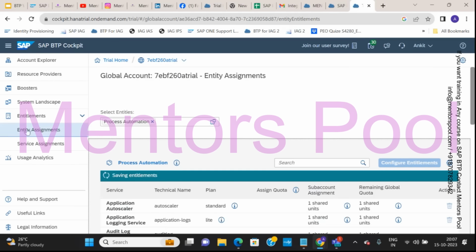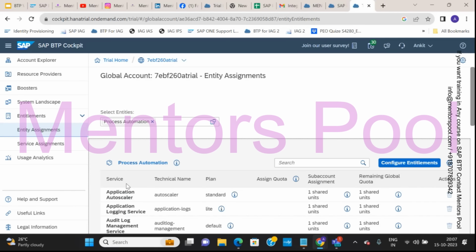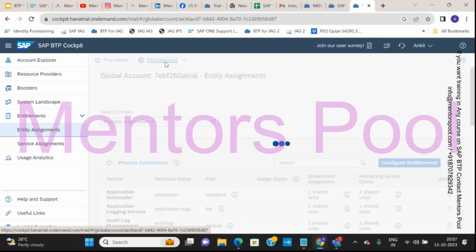Okay, it is saved. So now I transfer one Build Process Automation, but previously we transferred a service which is instance type, a supporting service that doesn't have any UI. Sometimes what happens is one service you use for API purposes, and one service you use for a complete full-fledged application. That's why for some services you will see two to three plans. Some will be API type of service, and the same service in a full-fledged UI version. So I have now assigned the full-fledged UI version of Build Process Automation.